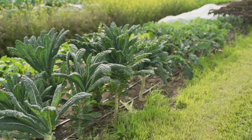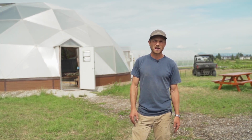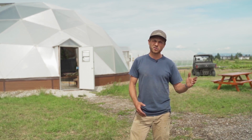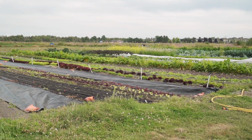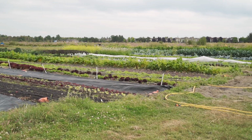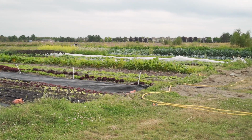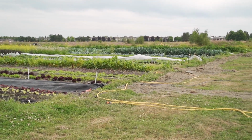The Sustainable Agriculture program at KPU is a science-based program, and so like any science program, whether it's chemistry or biology or physics, there's a lab component. This is our outdoor classroom, this farm here. Students do research projects here, and they get hands-on experience. An important piece of that is to farm as much of the year as possible. And so one way to do that in the South Coast is to use some protection.